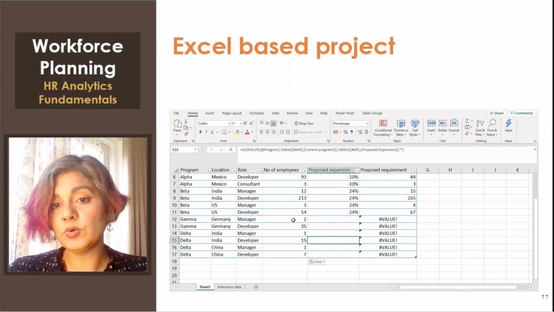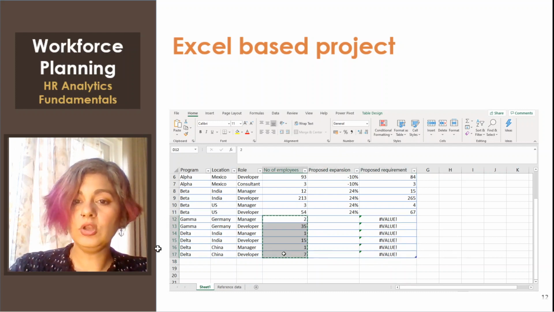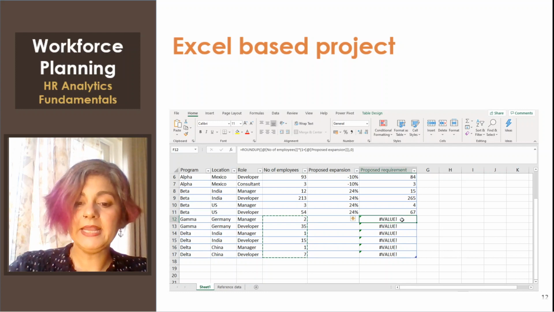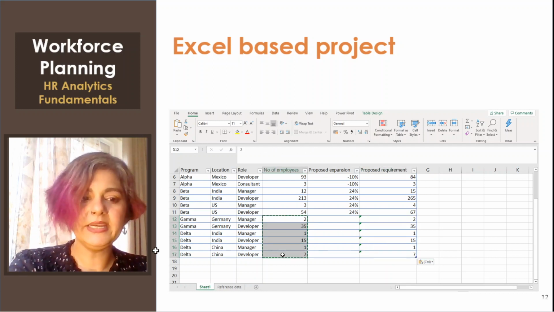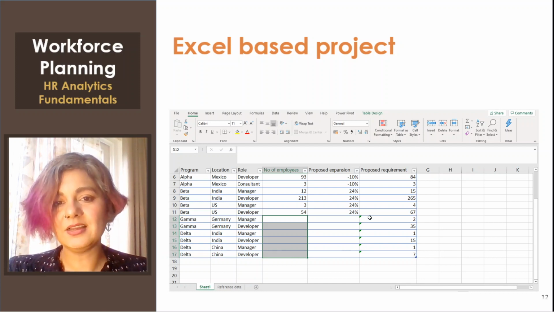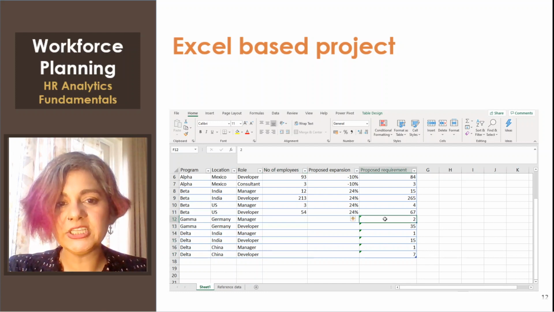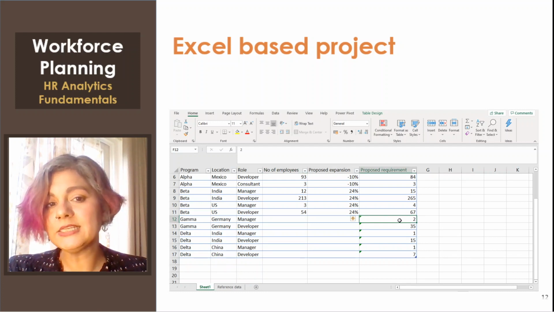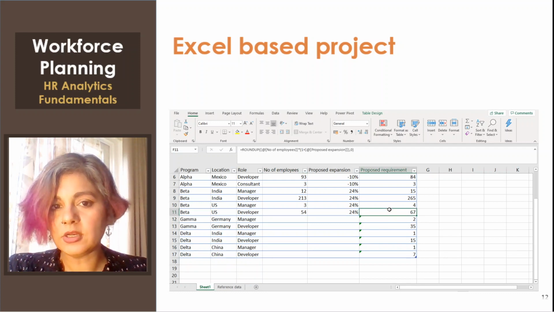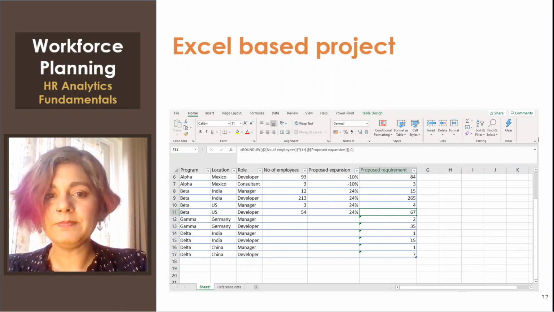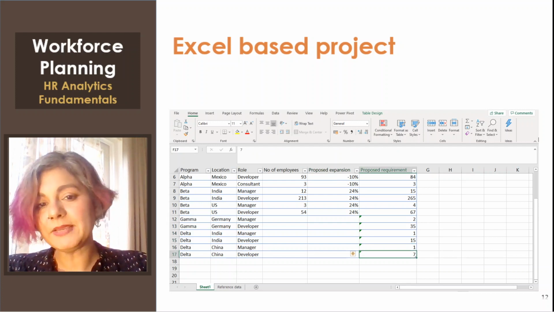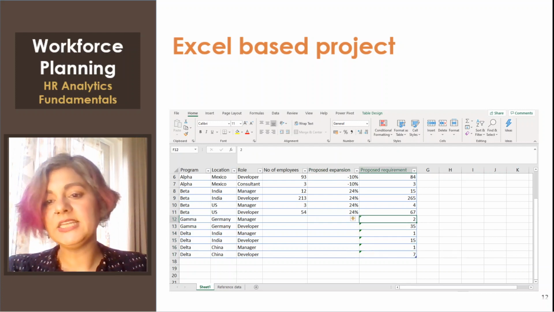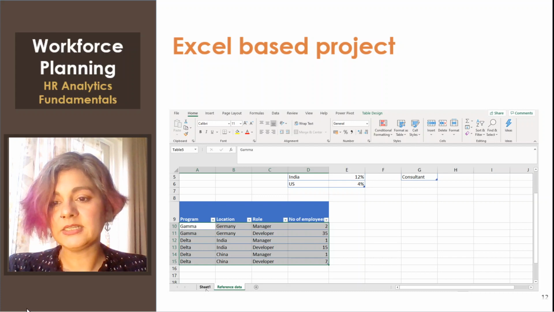So what I'm going to do is copy all of these values over here and move them to my proposed requirement column. Don't worry if this throws up certain errors in your worksheet. All it's doing is telling you that this formula is different from the formula over here, which is true because these cells for alpha and beta have been derived from my proposed expansion numbers, while these values have just been pasted over here based on the data that I had in my reference data table.